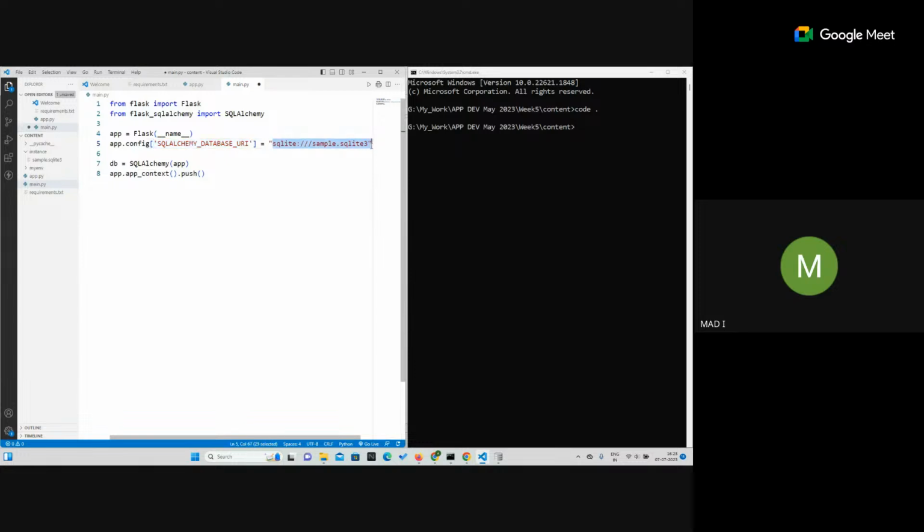So here we need to see three things. One is this part refers to the type of database we are using. So we're using SQLite database, right? And then sample.sqlite3 is the name and extension, right? So that is one thing. Now talking about these three slashes, as far as I've seen, this takes care of creating the database in the instance folder within your current working directory. See here, while creating sample.sqlite3, we have not specified where exactly we want it to get created, right? So these three forward slashes somehow take care of that.